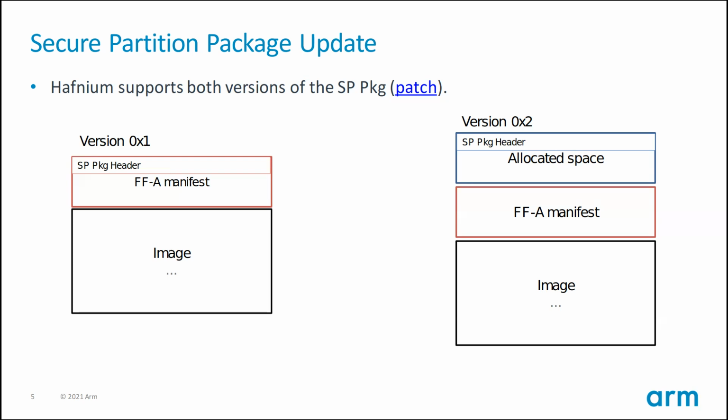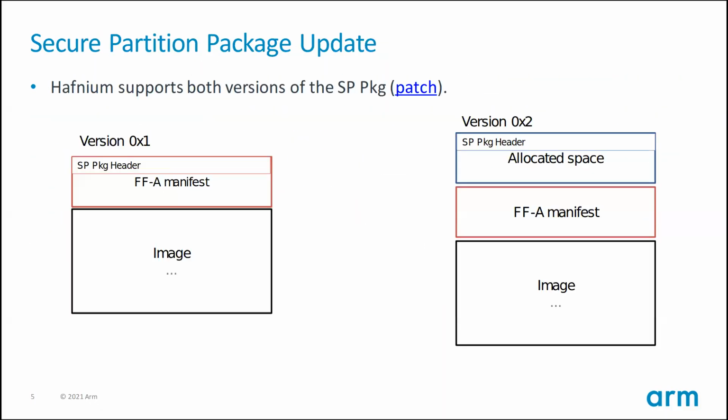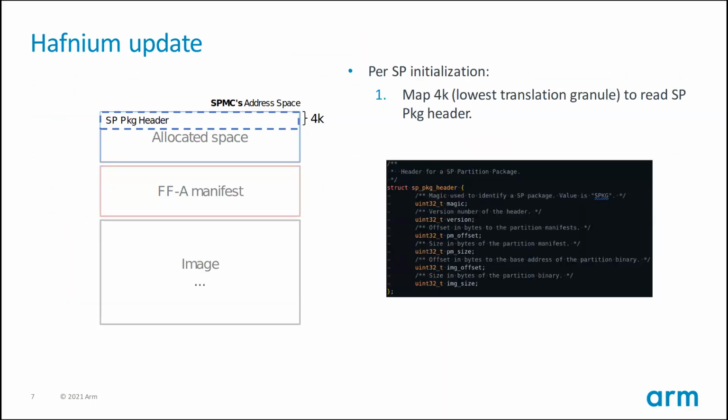Well, at least in theory. Okay. Yeah, a maximum would be the maximum offset you can define with a 32-bit value, which is what is used on the offset of the secure partition package header. Okay. And is the allocated space okay? There's no maximum on that either, right? Where you actually put the boot info descriptor, right?